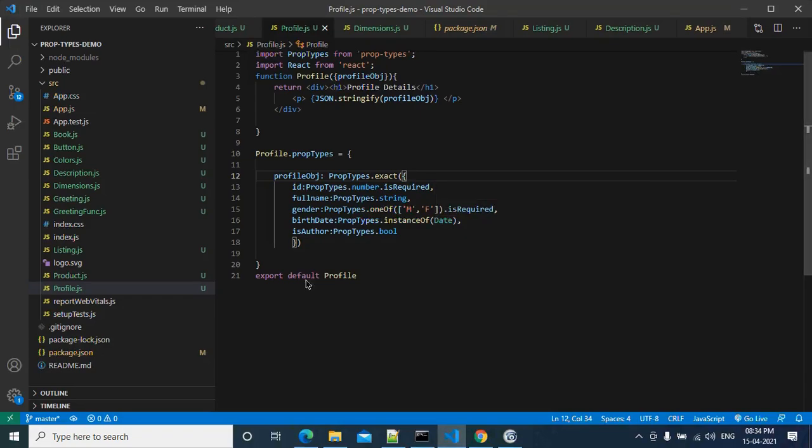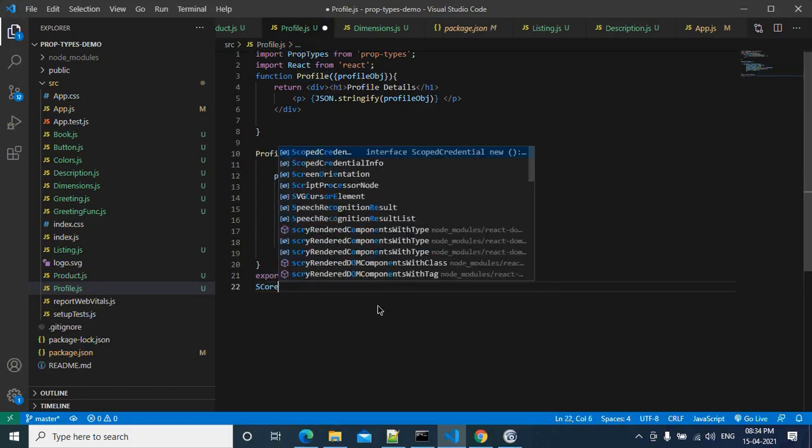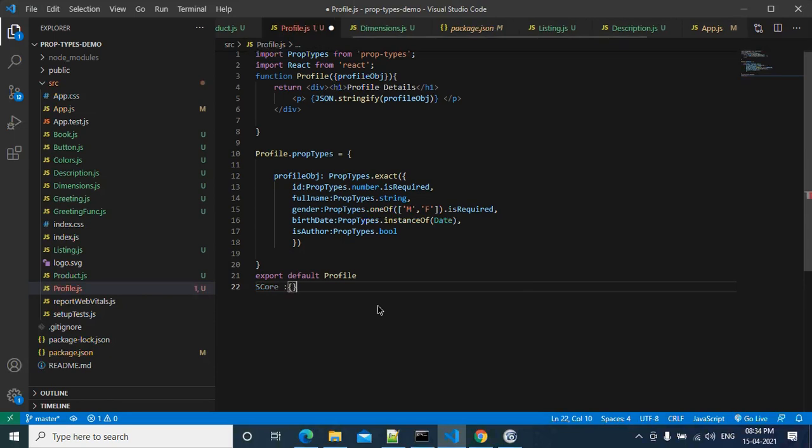If you take an object like score, score is an object, I'm expecting score must always have the keys subject and percentage.